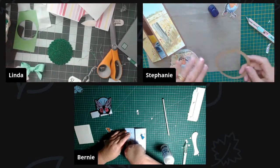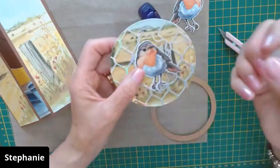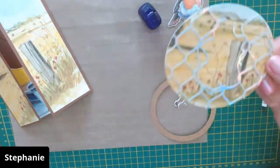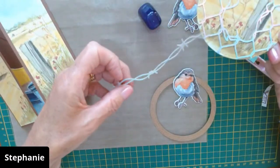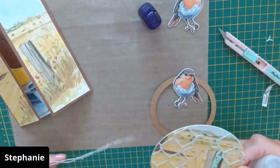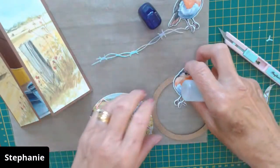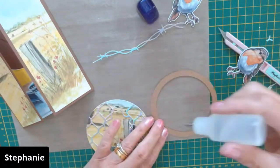So Stephanie, where did you cut out that chicken wire or whatever it is? That's on that site as well. There's chicken wire and barbed wire. It's all on that site. So is that cardstock that you use? Yeah, but I use the silver glittery one. There's flowers, there's all sorts.